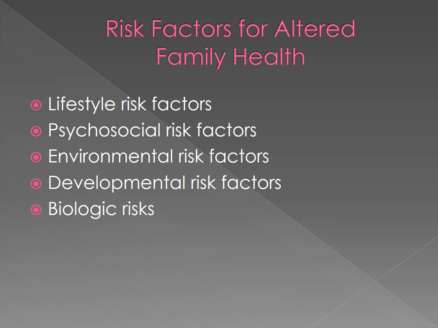So different developmental things. Also, when a child is born to the family that's going to have some disabilities and is not going to develop at a normal developmental rate, that is going to put extra stress on the family unit. And then, of course, biological risks. That can be anything from medical risk issues to changes in the role of the family because of biological risks, which is going to cause additional stress on the family unit.